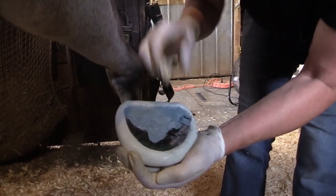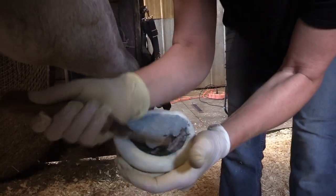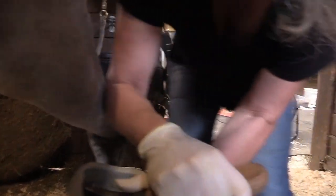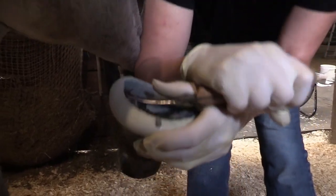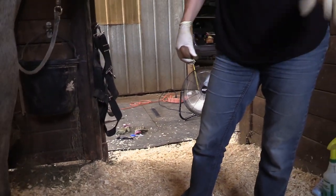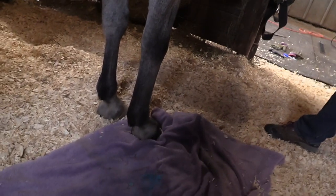Whoops. She eating? Yeah, I'm liking this. She's licking and chewing. She's not eating. I'm able to take a little layer of sole off. It still looks okay. Yeah. Sole.